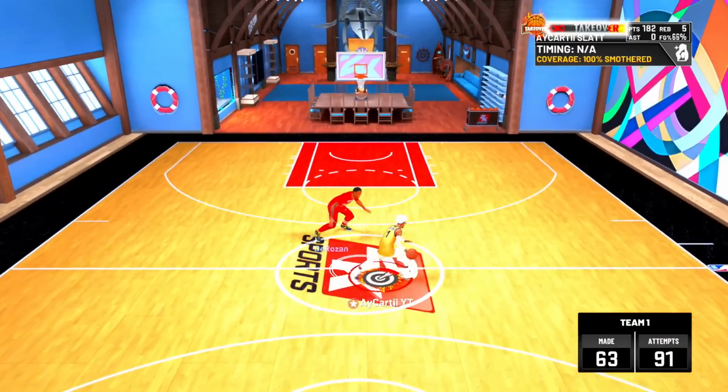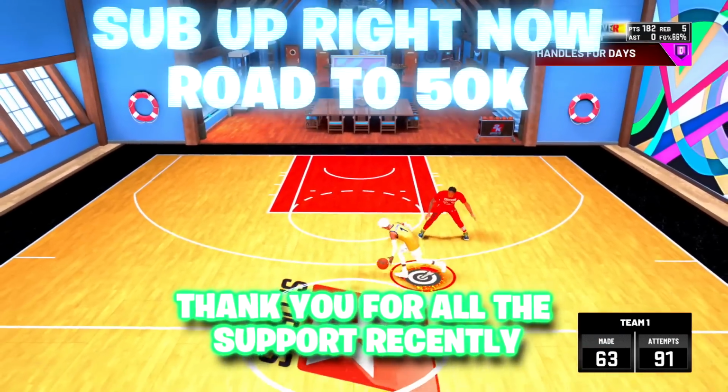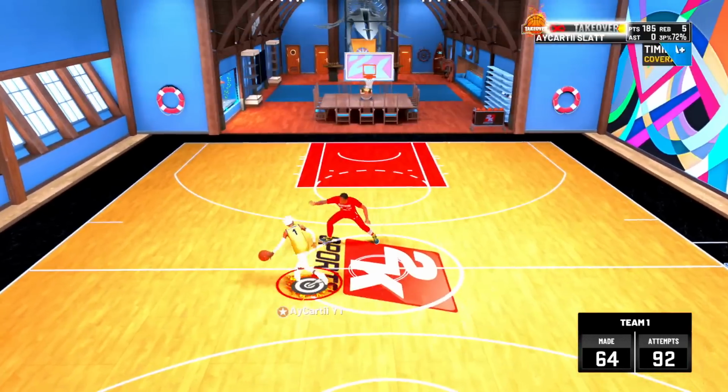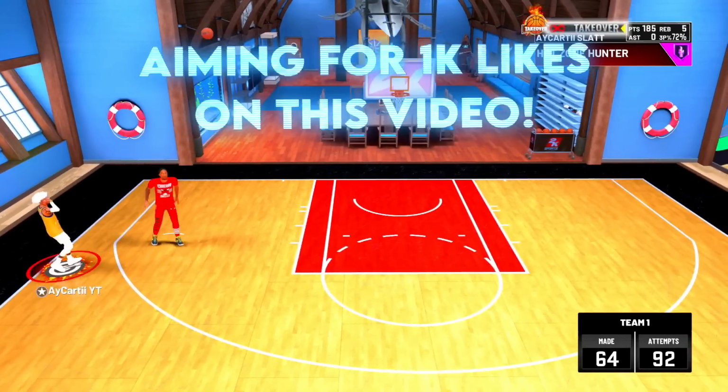All right, let's get right into this banger video. In this video I'm gonna be giving you the best badges, the best settings, the best dribble moves, the best inside the game tips, outside the game tips, all that type of stuff to be able to dribble like crazy and be able to go crazy in the stage or whatever you're trying to play. I got y'all boys, no need to fear, Cardi is here.